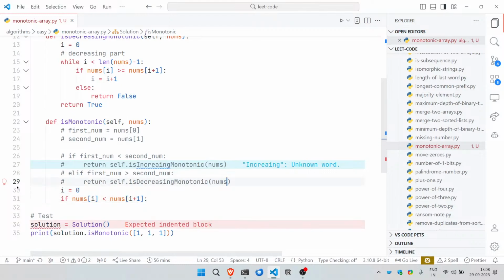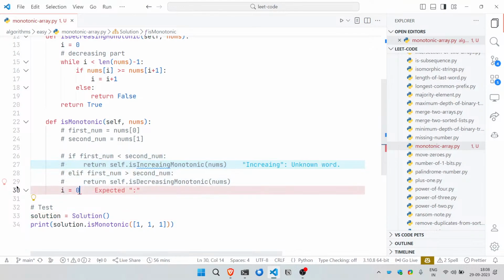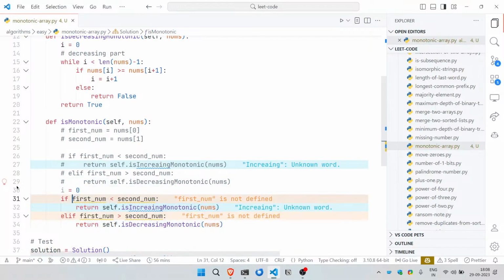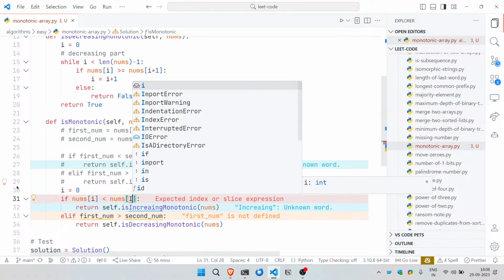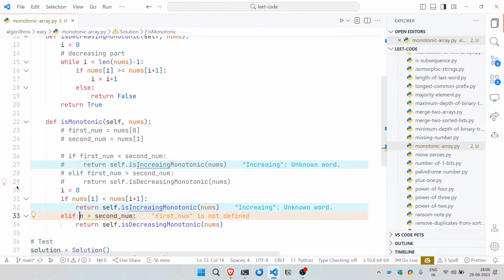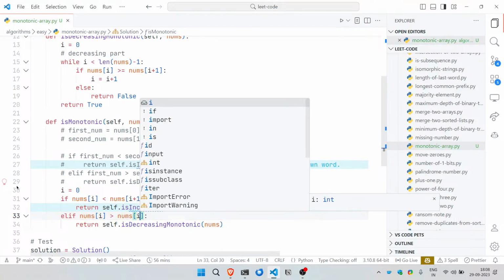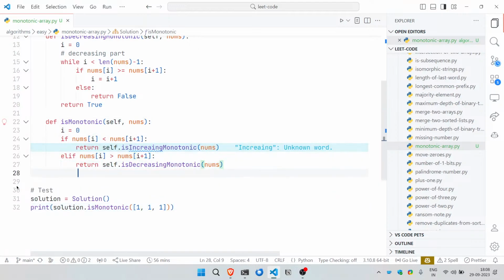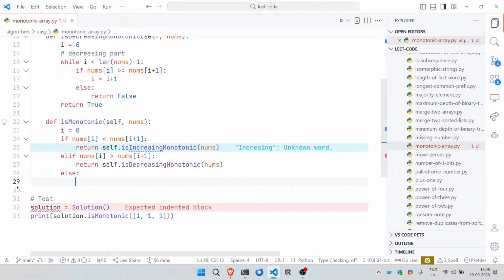what we do this basically is right out here, that, but in this case it's nums of i, and then nums of i plus 1. Nums of i is greater than nums of i plus 1, or I guess the easiest thing to do here, I don't know why I did that.